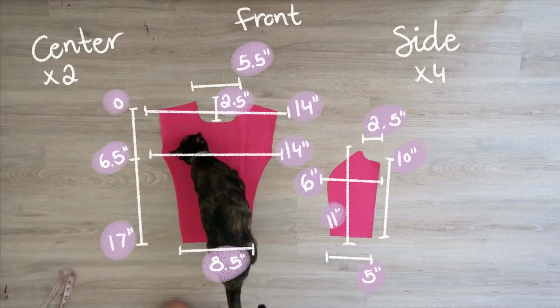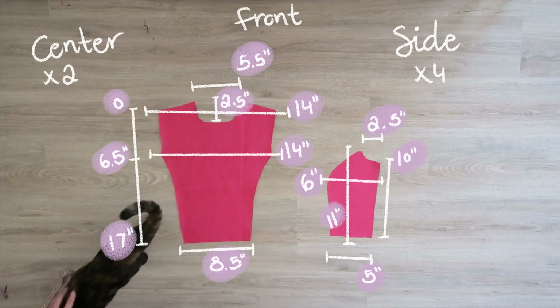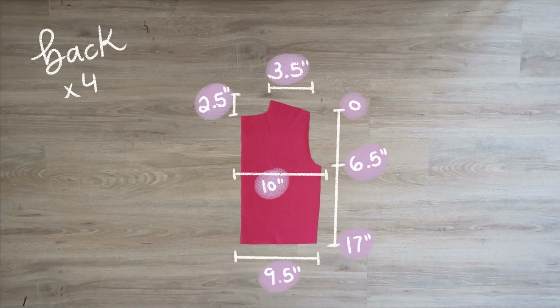So the first pieces I have here are the 2 front pieces. So the left is the center and the right is the side piece. And you're just going to cut 2 of the center and 4 of the side. And next up is the back piece. And the back is where the zipper is going to go, so that's why it's cut in half. And so we're going to need a total of 4 of these.